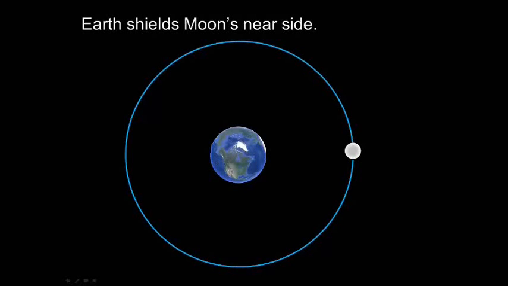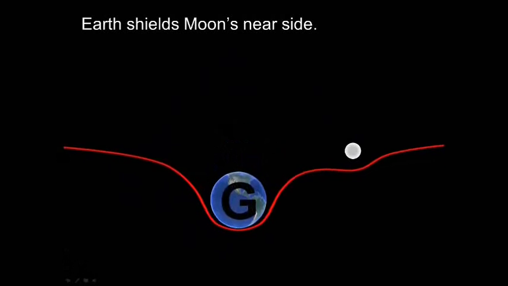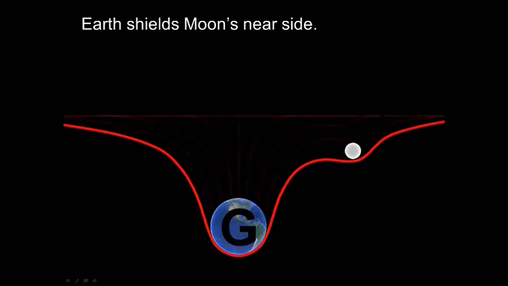The shielding effect of Earth's gravity becomes even more apparent when we remember the concept of gravity being a function of an object's mass, which stretches the fabric of space, making a gravitational well. When this concept of gravity is visualized, we can more easily see how unexpected it would be for an object rolling left to right on the gravitational well to strike the near side of the Moon. It is possible, but certainly a great deal less likely than striking the far side. Inbound objects moving right to left have a much better chance of striking the Moon's far side.